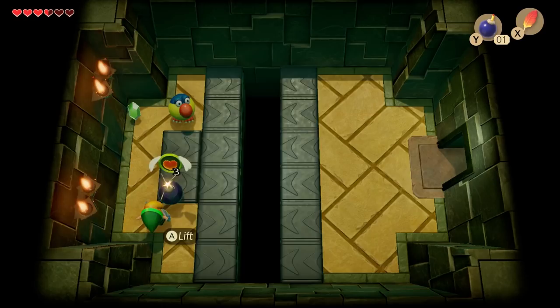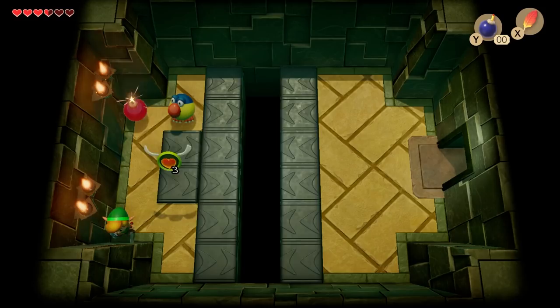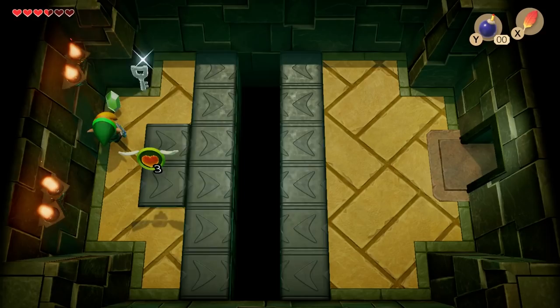Oh, golly. Please hit him. Didn't hit him. I have no more bombs left. But we did kill the dodo bird. And that's hopefully gonna give me another key. Thank you. Goodness gracious, I was gonna burn all my bombs. I better get a key.